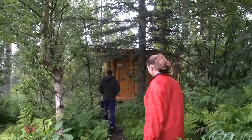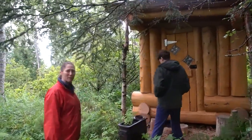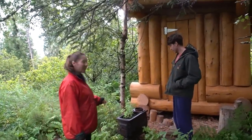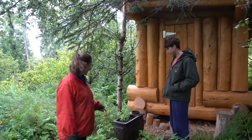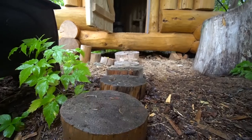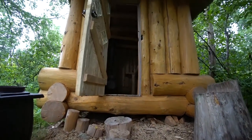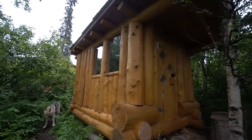The sauna is awesome. The sauna, the bathhouse. The bathhouse is probably a better term for it. That's the old stove that used to be in there before we rebuilt it. It's now a planter. There's been a bunch of building projects in the last 2 years. Was it the year before? I forget. Anyway, a year or two ago. I was 6 months old, so it was 2 years ago.